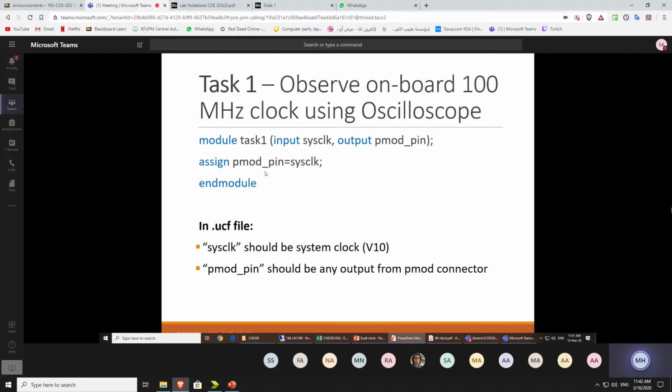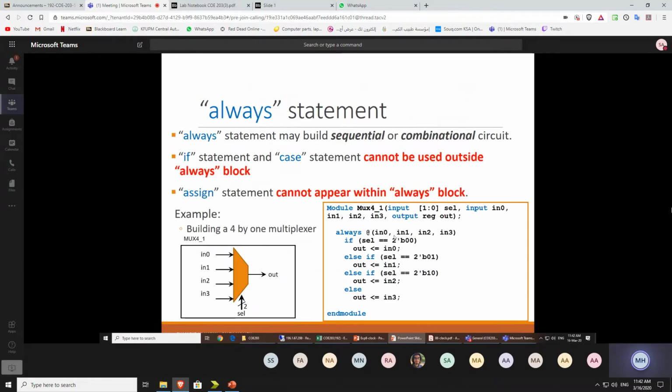This P mod pin is actually bidirectional. Before, we used it for extension switches. That time it was input. Now it is output. The system clock is the output from the board, and we are assigning this to a P mod pin. So in the UCF file, the system clock should be assigned V10, and the P mod pin to any pin from the P mod connector.